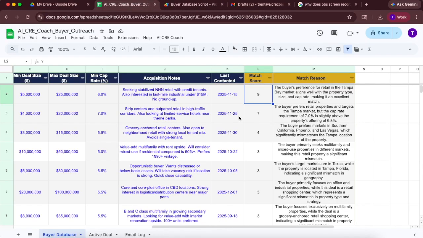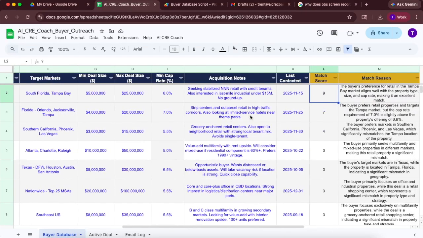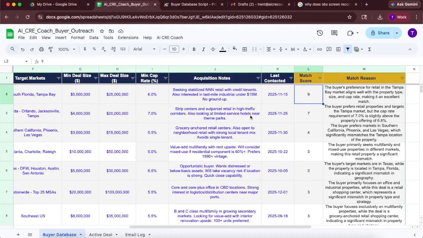But this is really, I think, a great automation, not only for listings, it could be used for other tasks as well in commercial real estate if you're trying to do some sort of matching or identify particular parties that would be interested. Could be on the development side as well, or raising funds even for a deal. You can have this kind of match scoring system.